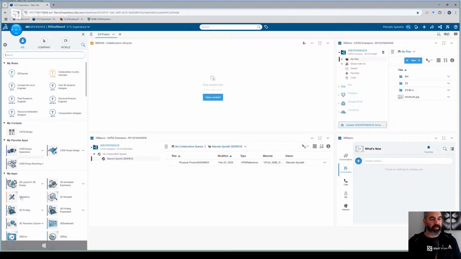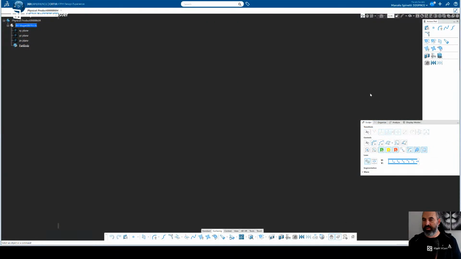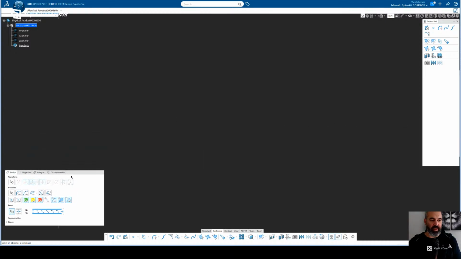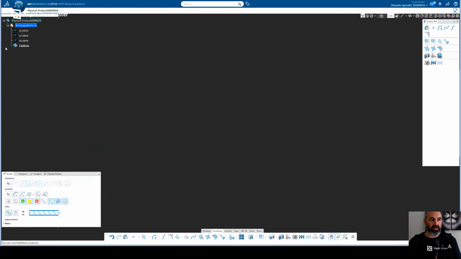ICEM experience. So here we'll start the platform now. The interesting part of the software is that part of it is on the workstation and another part runs on the cloud, so you need both to work with this. Of course, you have a standalone version, but it loads. And let me see if I change the screen. Okay, this is the new platform. Slightly different from CATIA, you have the trees here, but the icons are different, but very different from ICEM Surf. All right.